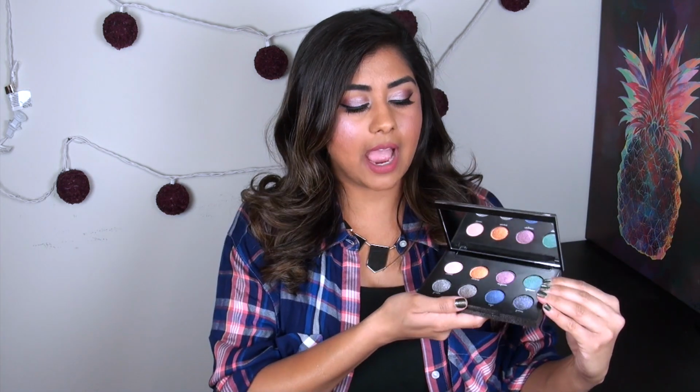Now, if you guys aren't familiar with the Urban Decay Moondust eyeshadow texture, it's not like a traditional pressed eyeshadow. It's more like a pressed glitter. So you definitely want to use a sticky primer or some type of glitter glue on your eyelid before you use this product. I have quite a few of the Urban Decay Moondust singles, so I was really excited to see them come out with a palette like this because it's a lot more wallet friendly to buy in a palette than to buy individual shadows.